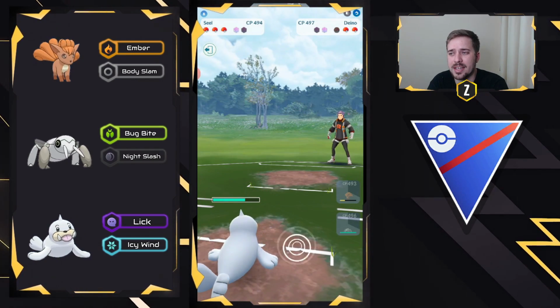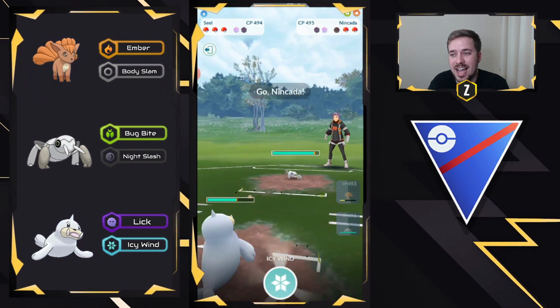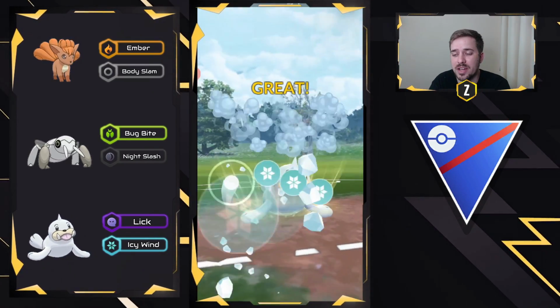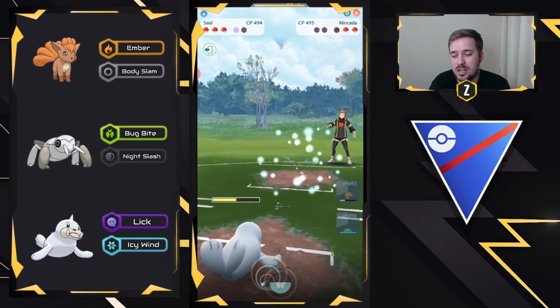Bronzor may now come back in, which I'm completely fine with. We have loaded energy. We're going to be able to apply those debuffs. Now we're going to have to see what comes in the back, but it's actually a Nincada. So Nincada is part ground type, which means it's going to take super effective damage from these icy winds, and that hurts. So you're going to have to shield. So I definitely, if that was them, I would have brought in the Bronzor, but things are looking good.